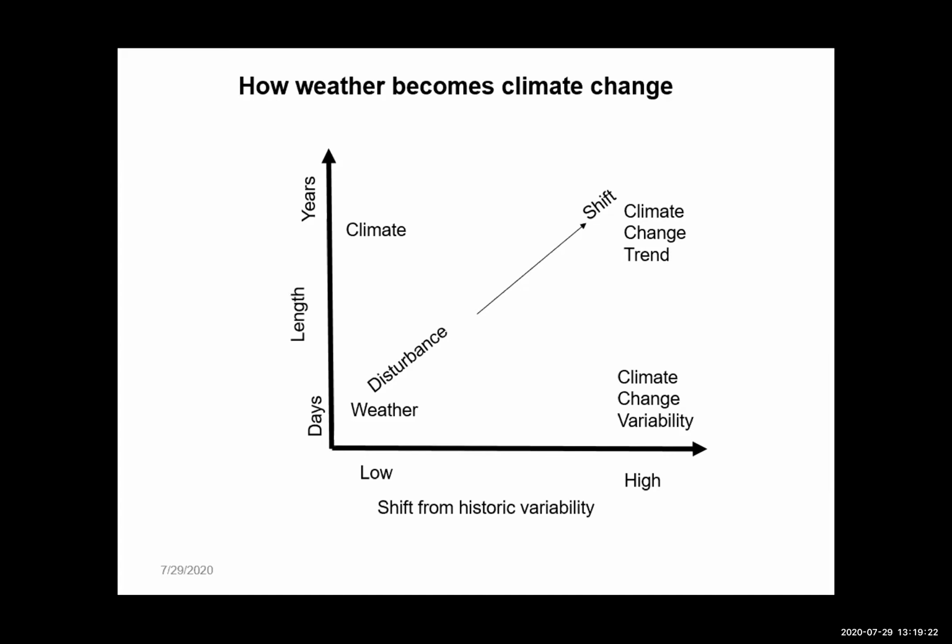As you move along the x-axis to the right and you shift toward more variability, that's when in the short term you're talking about climate change variability, or variability in weather that is becoming more extreme. And on the longer term, you're talking about changes in climate trend. So shifts in what used to be one type of weather is now becoming a completely different kind of weather. And so we'll talk about some examples of these and the tools that we use to address them now.